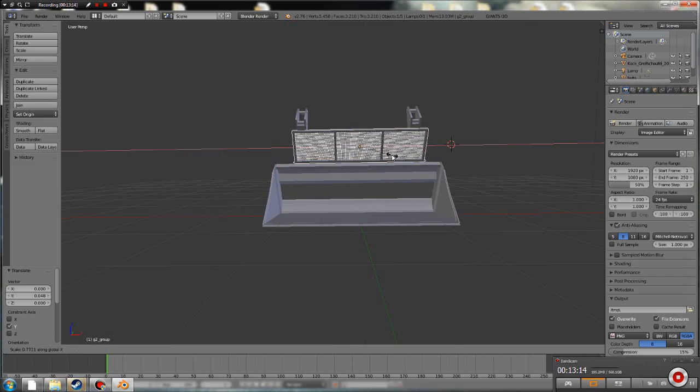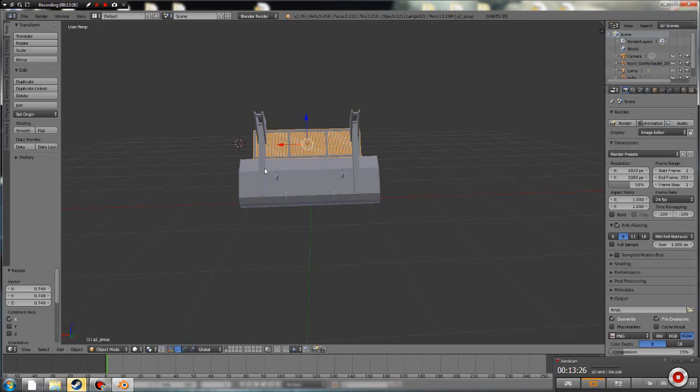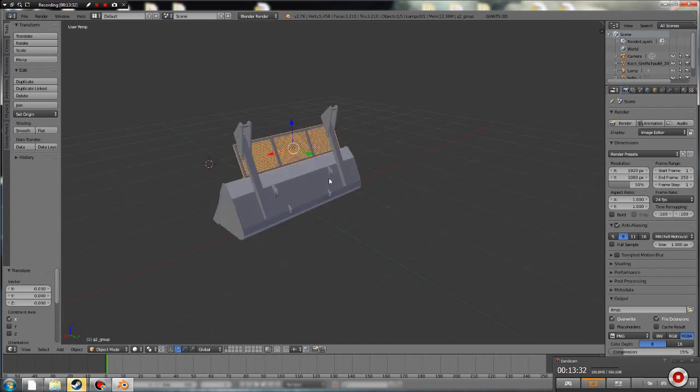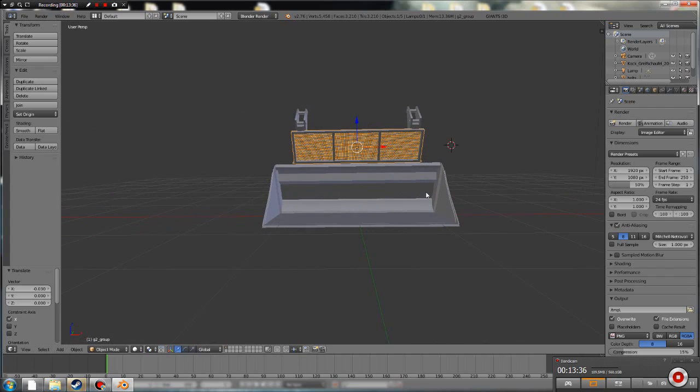X-axis, scale on the X. I don't think we're completely centered, but that's pretty good. How's it look from the back? We'll go G and X and slide it right there. It might be a little tall. So we'll go S and Z.